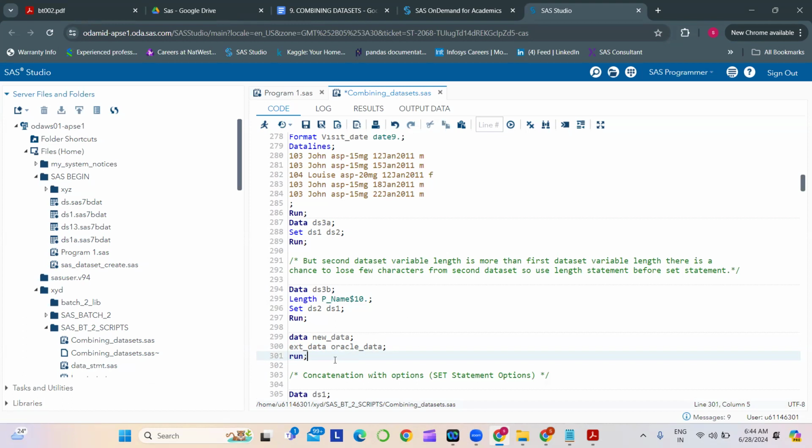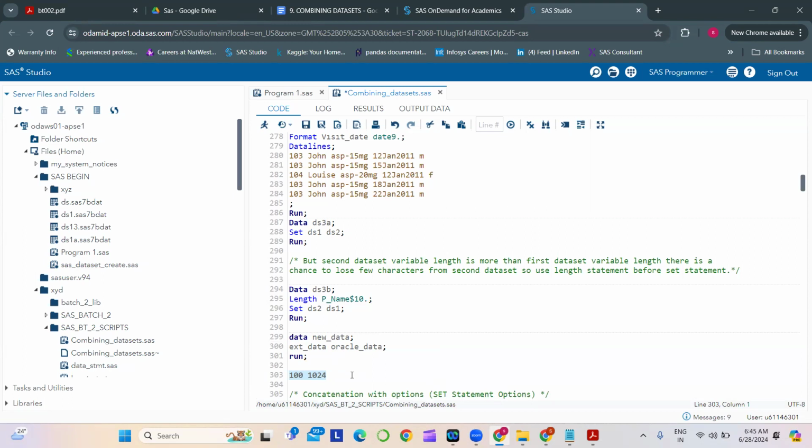In ext data, the length is around 100. In Oracle data, it is 1024. When you combine these two, we'll get the warning as the lengths are different, but still there won't be any kind of data truncation.